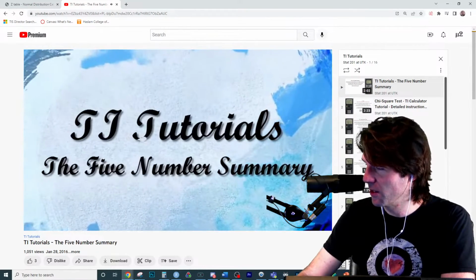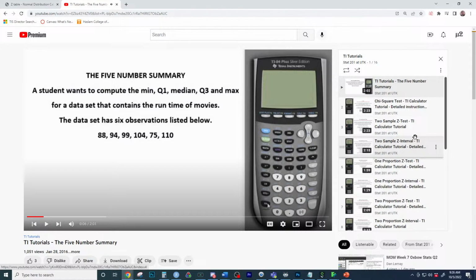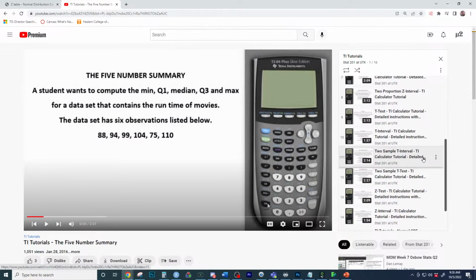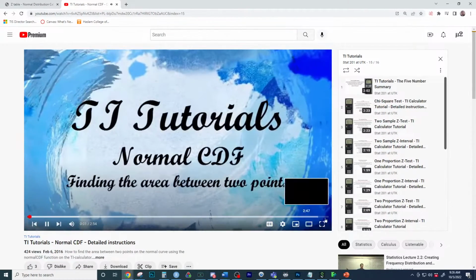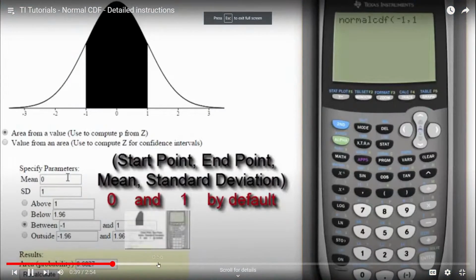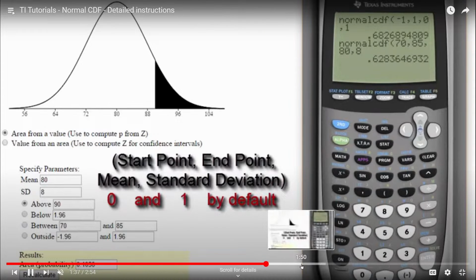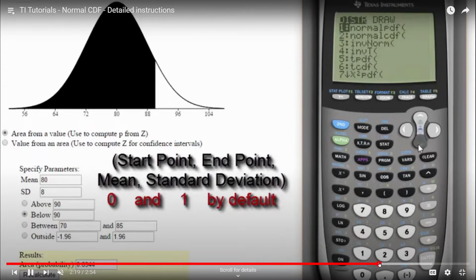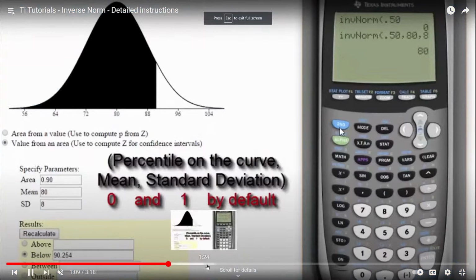But I have a TI plus. Good to see you here, Wes. A student. Okay. Here we go. There's the 5-number summary. And where's my inverse norm? So normal CDF and inverse norm. These are quick videos which show you how to use things like normal CDF and inverse norm while also showing the David M. Lane right here. So I show the entries to the David M. Lane, and then I also show you what you'd be entering in. So here's the inverse norm, a 3-minute video.